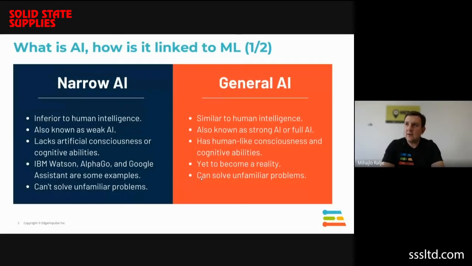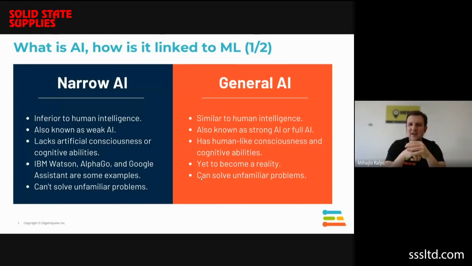So, what is AI and how does it link to machine learning? Now, when I speak to people about AI, a lot of people, sometimes if they're not from the technical sphere, are a bit scared because they're thinking of AI being kind of the superhuman intelligence. And the good news is that we at GigaDevice are essentially focusing on the section which is here called the narrow AI. That is essentially focusing on a subset of tasks which are very narrow in terms of what we are doing, and is fundamentally different from general AI.